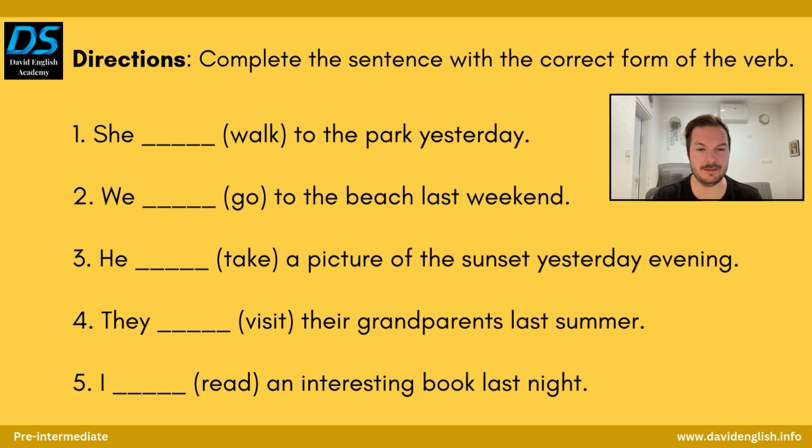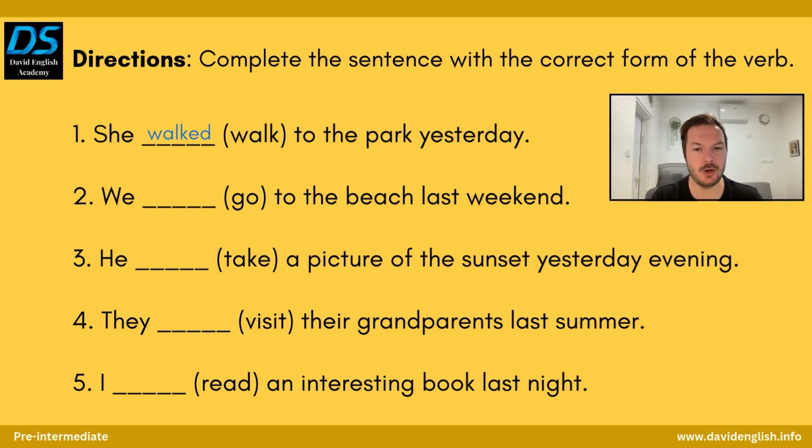Directions. Complete the sentence with the correct form of the verb. At this time, you can get a pencil or a pen and your notebook and write down your answers. I'm going to read them out to you and then give you the answer. Let's get started. Number 1, she walked to the park yesterday. We want to say she walked to the park yesterday.